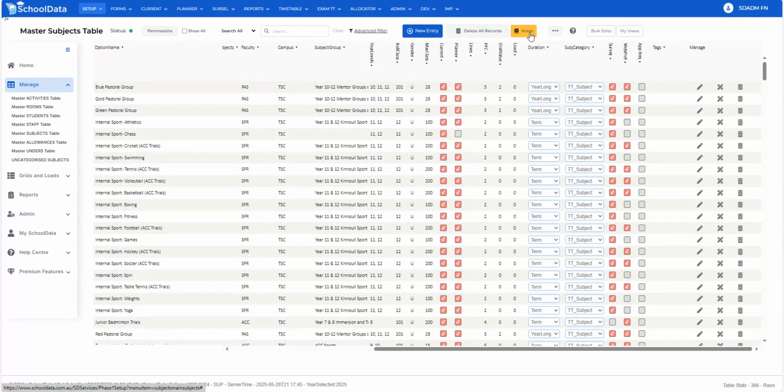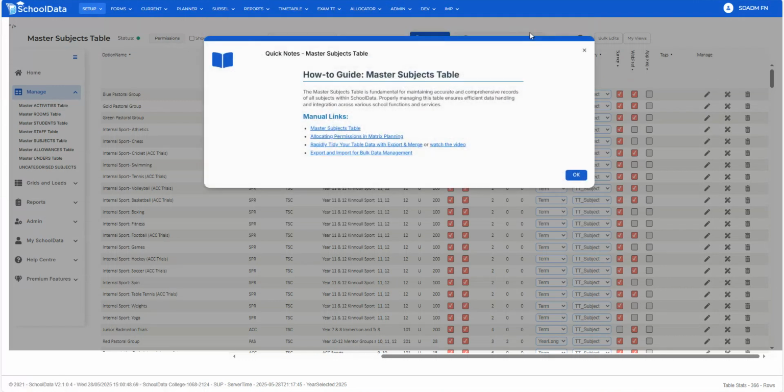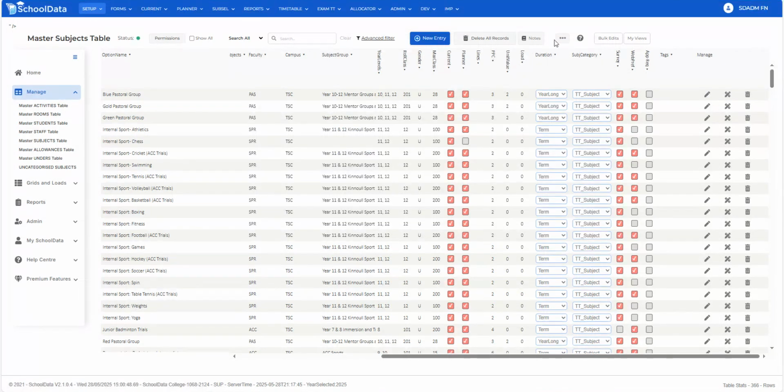The notes section up at the top here has a link to a video explaining how to export and merge your tables. Basically, as I showed you before, you click these three dots, you press export, then you make some changes to the CSV, you save it, and then merge it back in. One very, very important point on this, you can't use export merge to change class codes or campus codes. When you press merge, the site looks for these handles so that it knows which record you have updated.